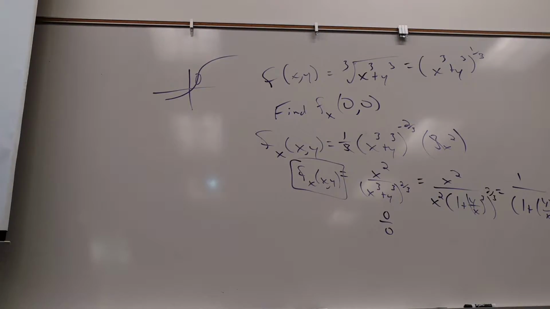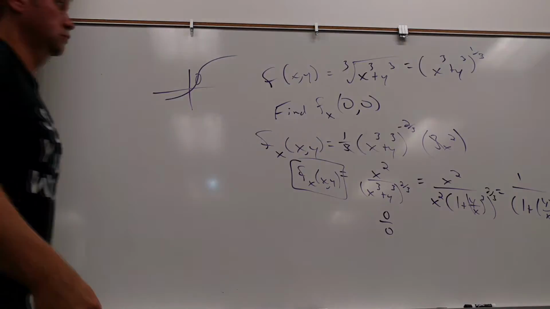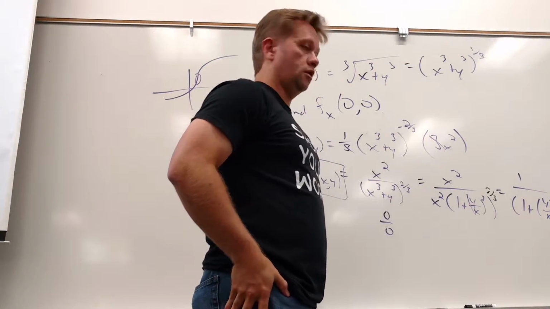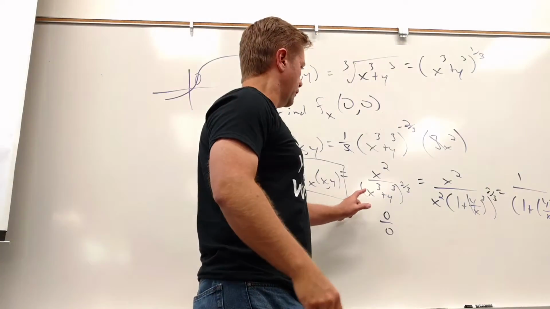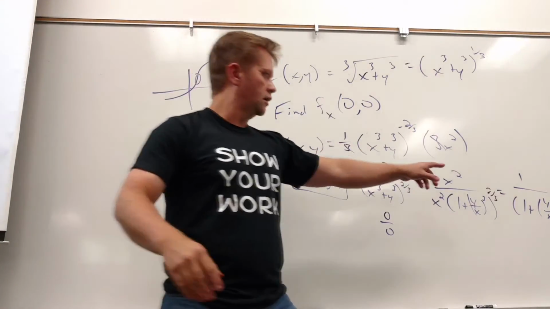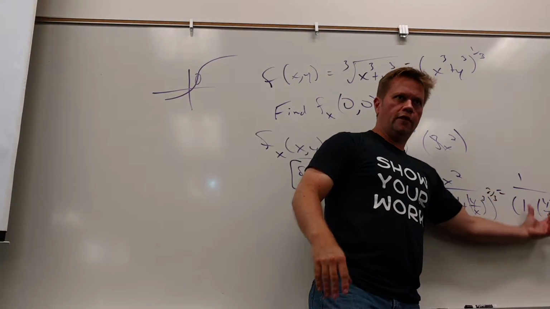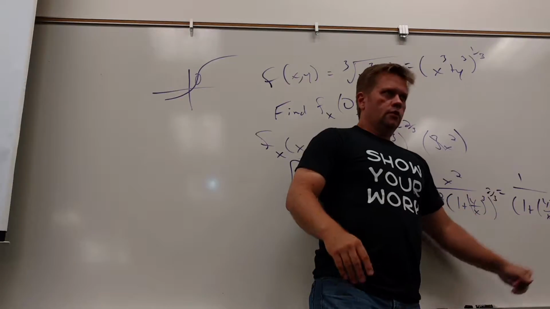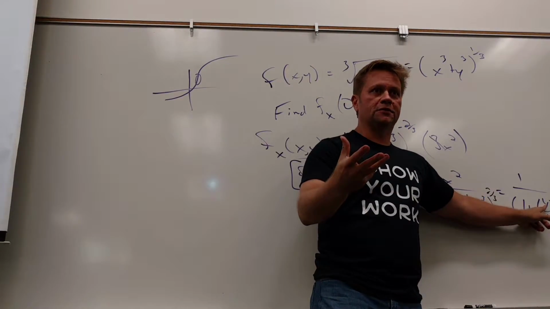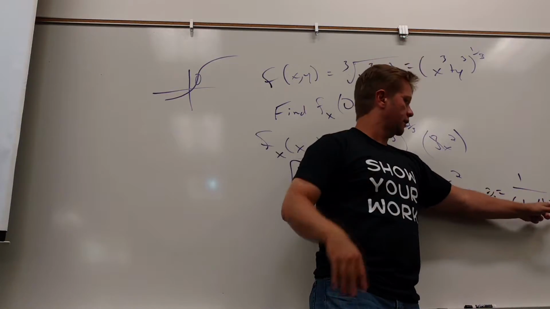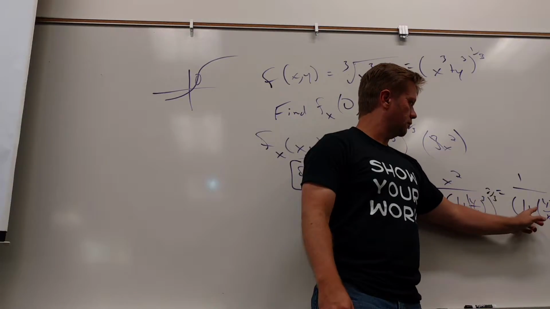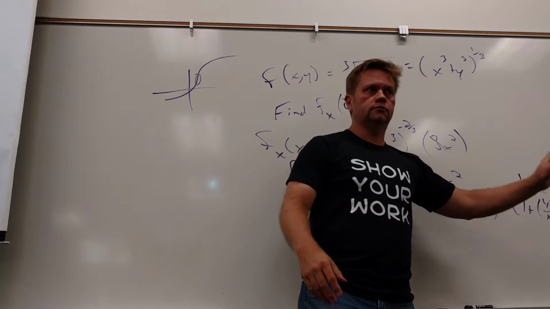Yeah, no, it is different from the right and left, because if you come from the right, it's going to be basically 1/2, and if you come from the left, it's going to be 1 over 0. Oh. Okay. So it's not continuous. So if everything we did here to there is legal in all senses, then this form should be a valid form to use. Yeah. So if you let y equal negative mx and y equal mx, right? Or y equal negative x and y equal x, for example, right? This would be 1 plus 1 or 1 minus 1.